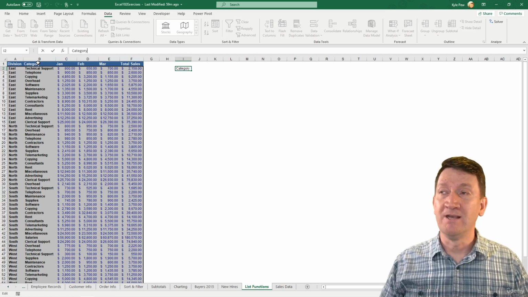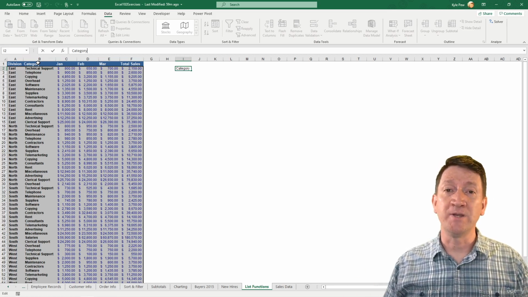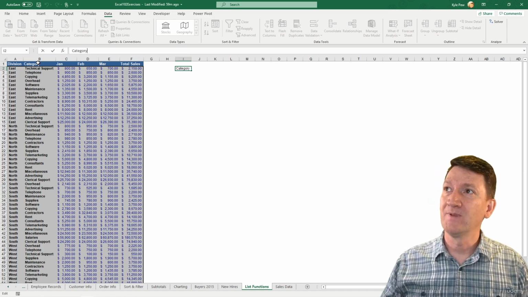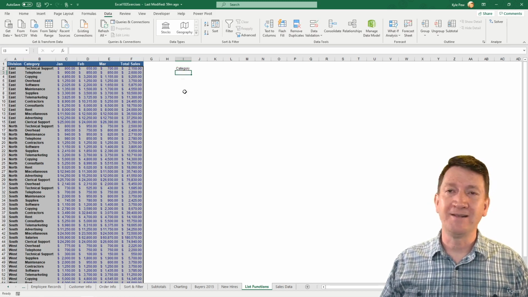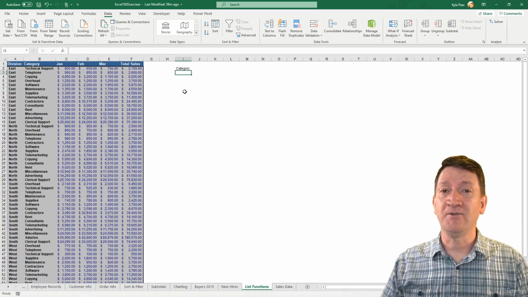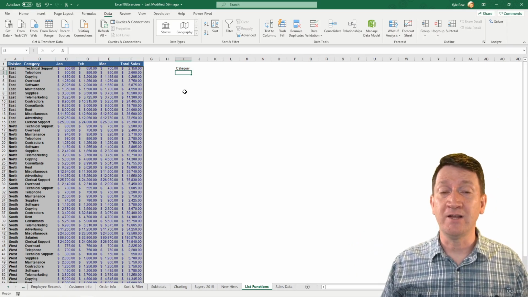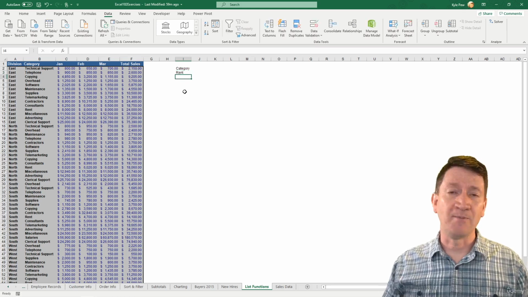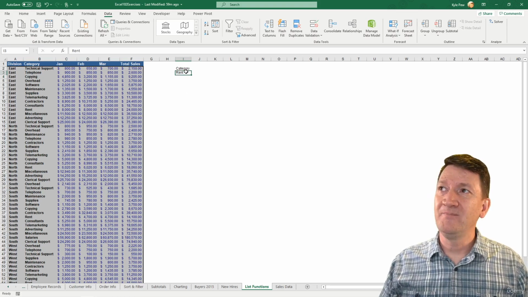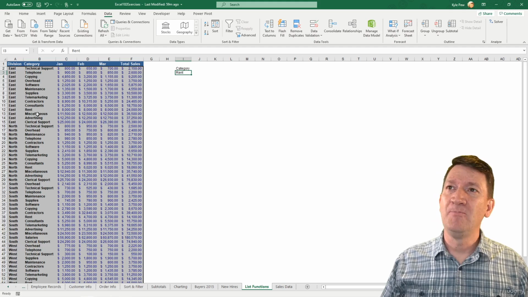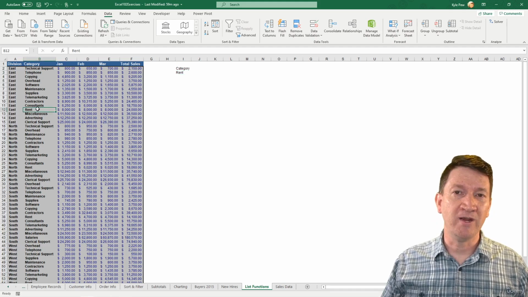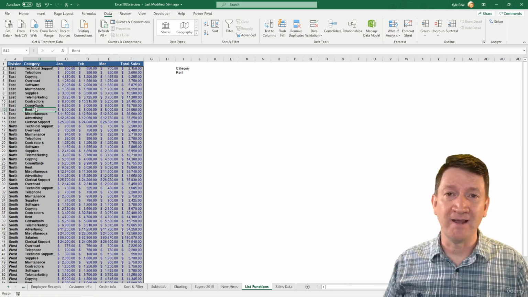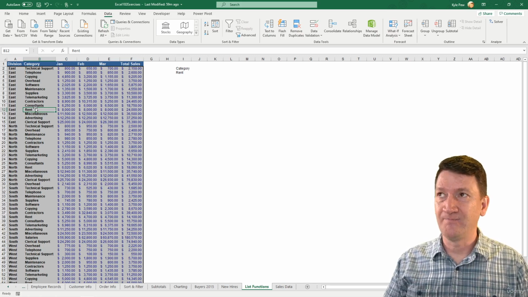That's very important because that's how Excel is going to identify the column that we want to search for our criteria within. Now, right below that, in the next adjacent cell down, I'm going to put in the criteria that I want to search for. So in this case, I'm just going to type in rent. Now, once again, very important that that value matches the rent value here. It's got to be spelled the same way, no extra spaces in the cell, nothing else. It's got to be rent.